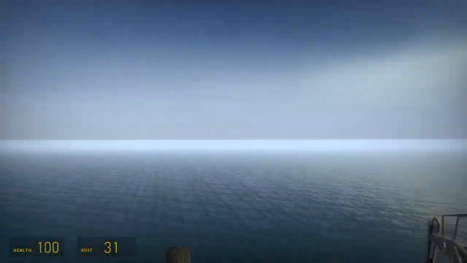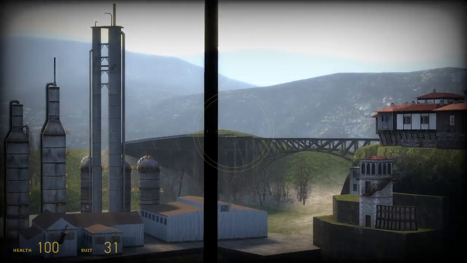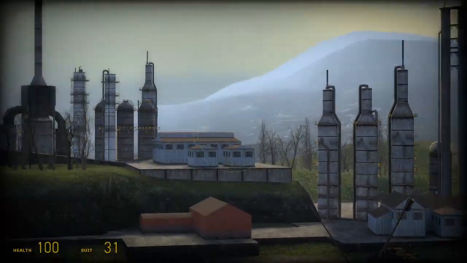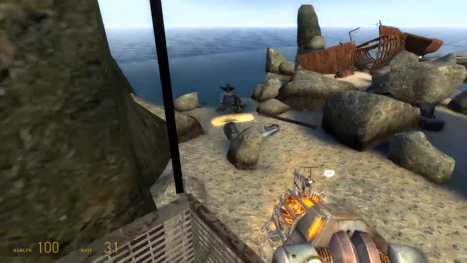How lost is this coast? Well, there's nothing out that way as far as the eye can see. I assume that's where he would have come into town if it was part of a level, or where we would have come out of town. I know, yes, we started over.